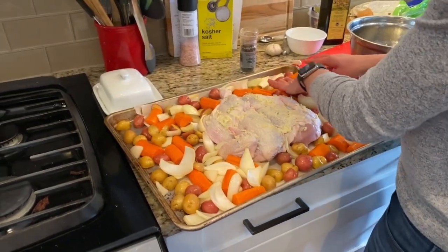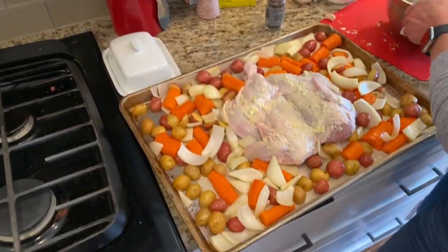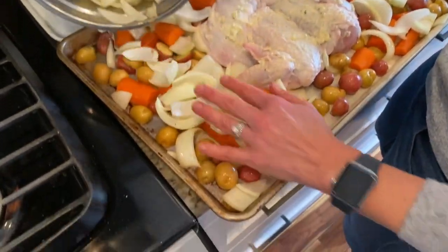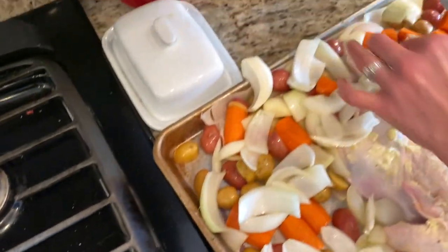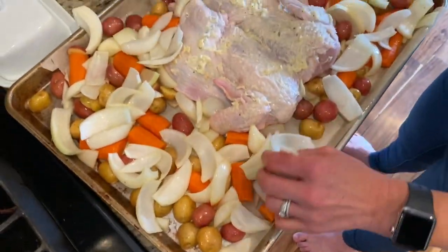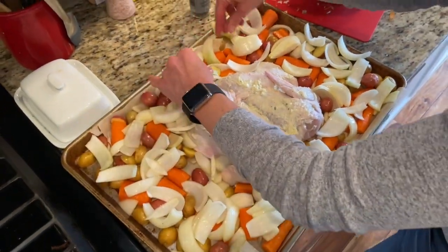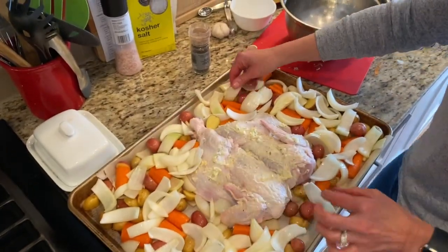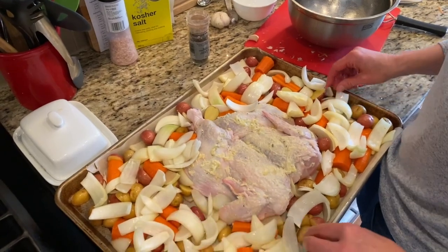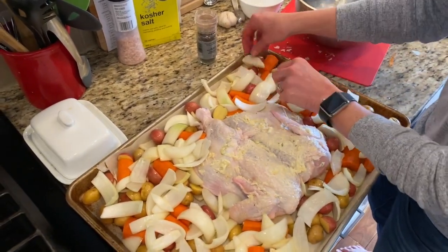And I'm gonna take the onions and just sort of put them around. And what you have to remember is this chicken is gonna cook, and the fat from the skin and the butter is all gonna come down onto this pan and contribute to the flavors of your veggies. But I still like to give things a little helping hand.